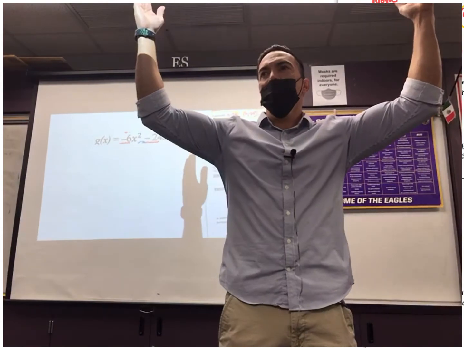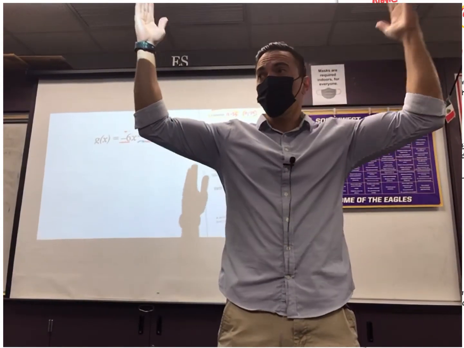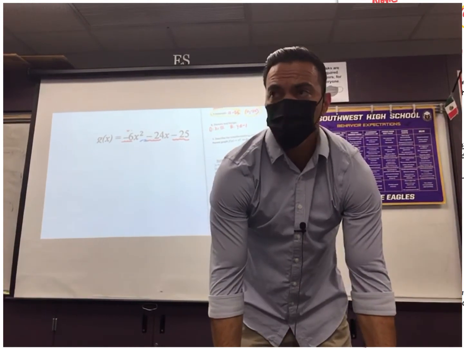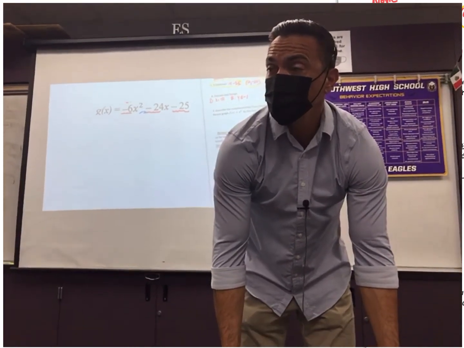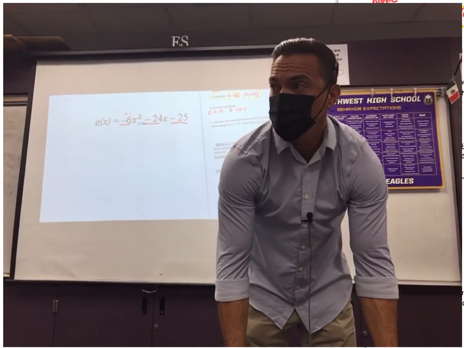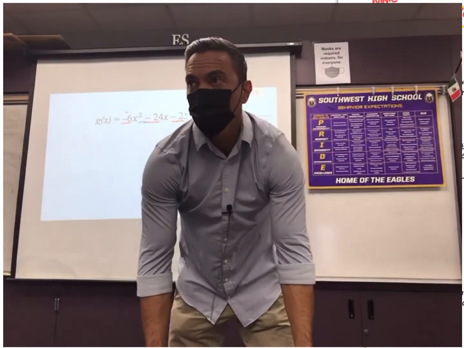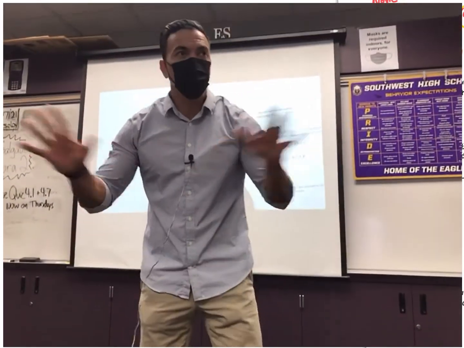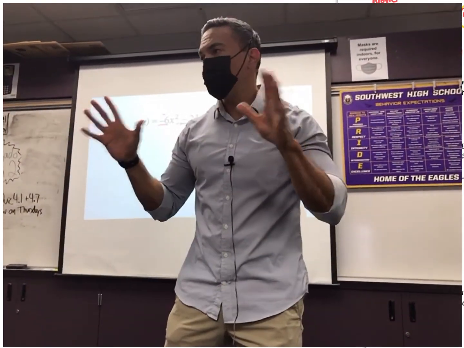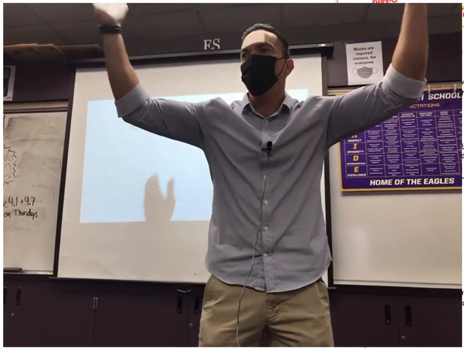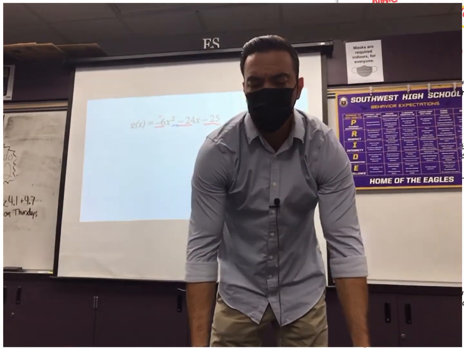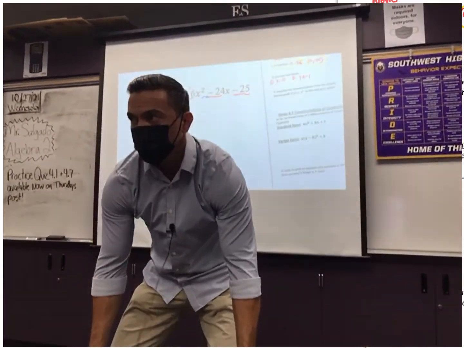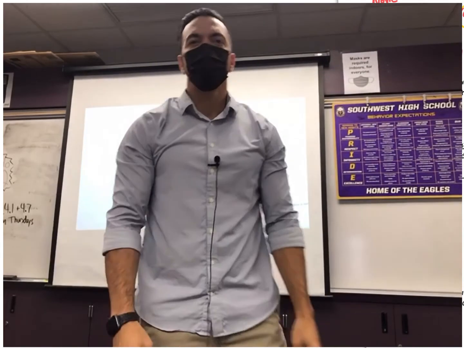So again, transformation number 1, it gets reflected over the x-axis. Transformation number 2, it gets vertically stretched by a factor of 6. And then your vertex tells you that the final transformation is to shift 2 units to the left and 1 unit down. So that's the description of the entire transformations from the original parent graph. Gets reflected over the x-axis, vertically stretched by 6, shifts 2 units to the left and 1 unit down. Okay? All right. Cool.